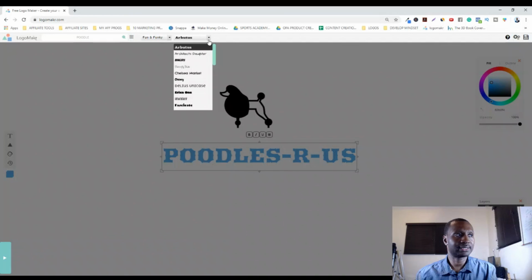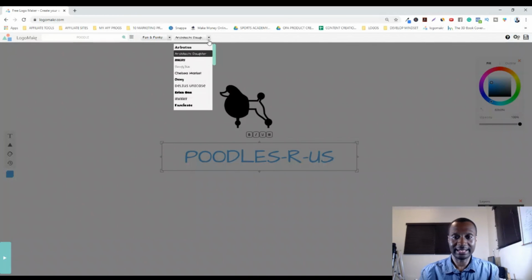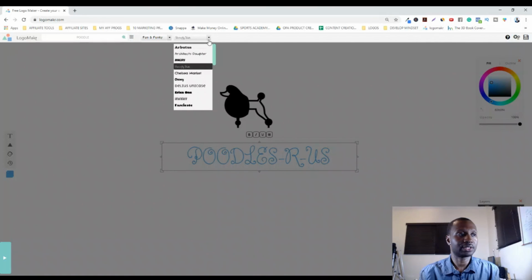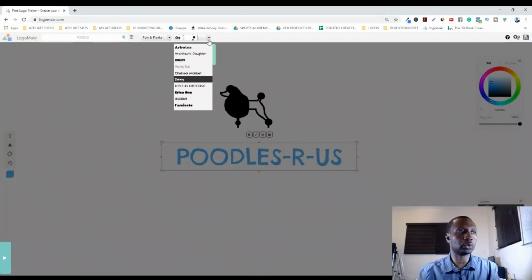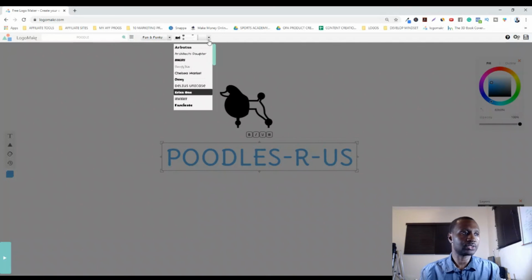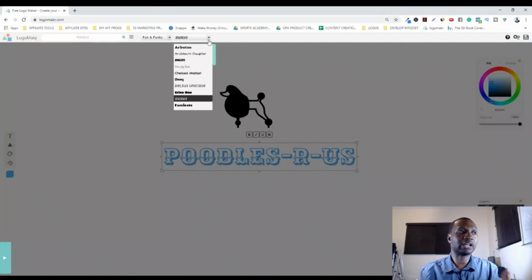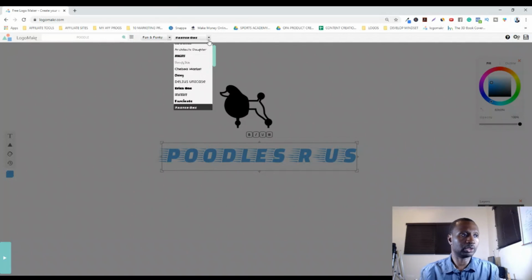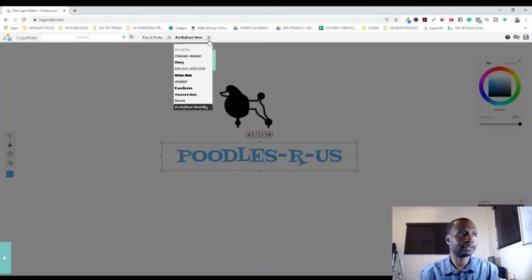So if I wanted to see how they look, I could just click on them, or I can use my down arrow. And as I'm using my down arrow, as you can see, the font changes. So I can see a preview of how it looks. So if you know what you're looking for, or you can just go with whatever you feel once you get to it. Like, I don't like any of these right now. So I'm going to keep going until I see something that I like.